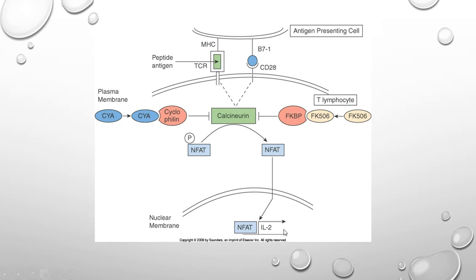expression of IL-2. It is important to note that even though here I only show that these drugs inhibit the pathway that leads to increased synthesis of IL-2, these drugs will also lead to decreased synthesis of tumor necrosis factor alpha, also decreased synthesis of GM-CSF, and also decreased synthesis of other cytokines.